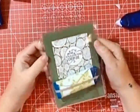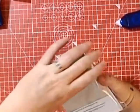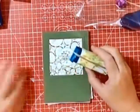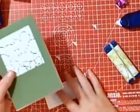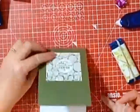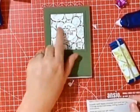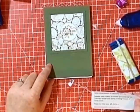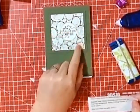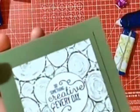Well, this is the next one. This is from Verity. Now, I love Verity. I met her at the weekend. She's so sweet. She's a sweetheart. And inside she has made a little notepad. Isn't that gorgeous? Love that. And she's used Always Artichoke cardstock, which is this, and ink, which is on here. She's used the tree rings background stamp. Oh, I didn't know that they had a background stamp like that. You can see it's like the wood one. I must have skipped that in the catalogue. How lovely is that?